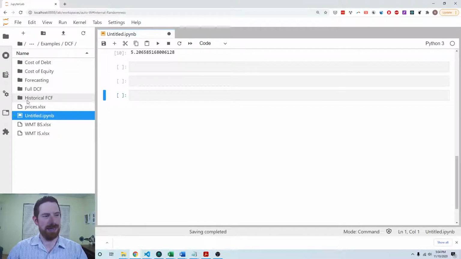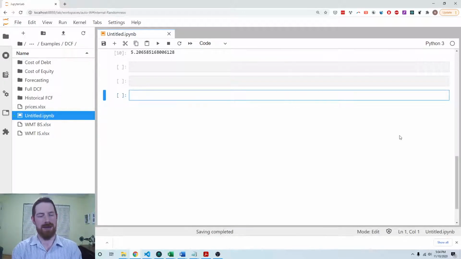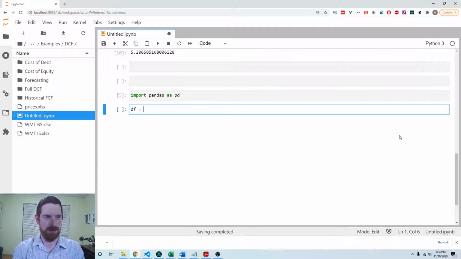I already have the prices workbook in the same folder. Now I just need to import pandas so that I can read the Excel file into a data frame.